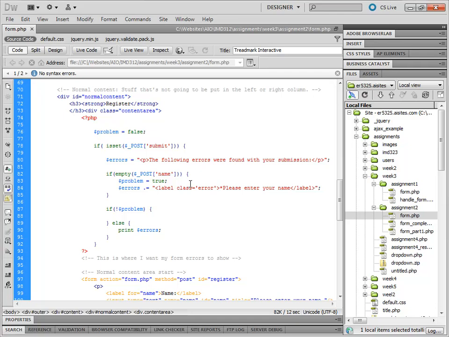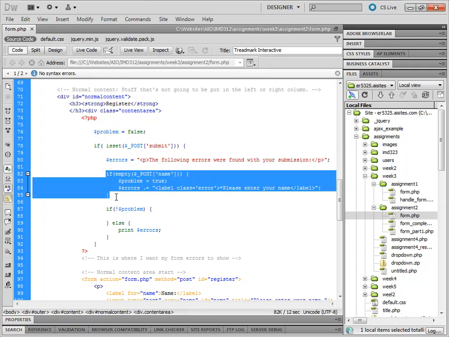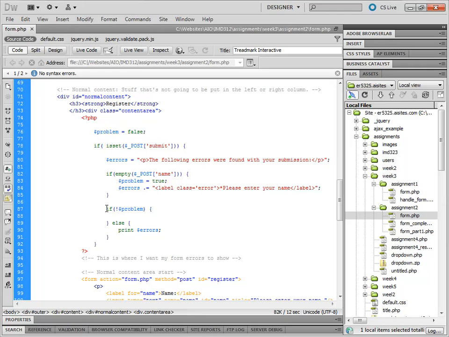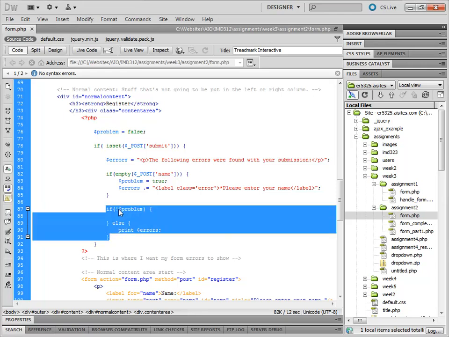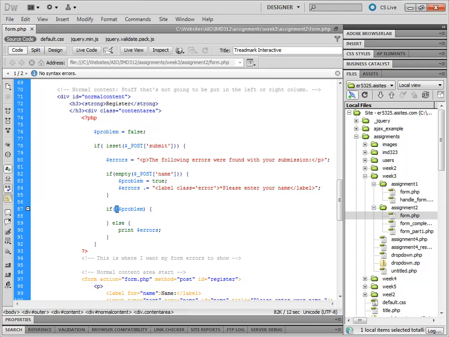So what have I done here? Once I've done all my checks, I'm going to add more here in a second, but once I've done all my checks, I'm running another if statement that says if, and this exclamation mark means if there is not a problem. So if problem is equal to, so this is basically saying if problem is not equal to false.